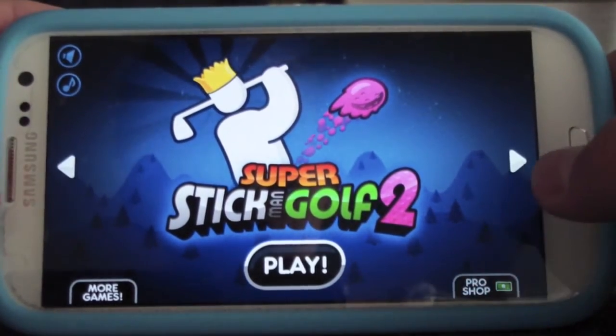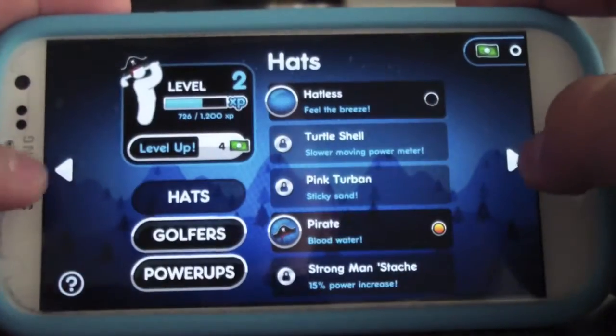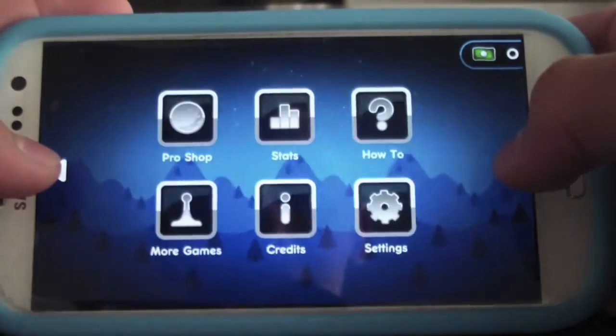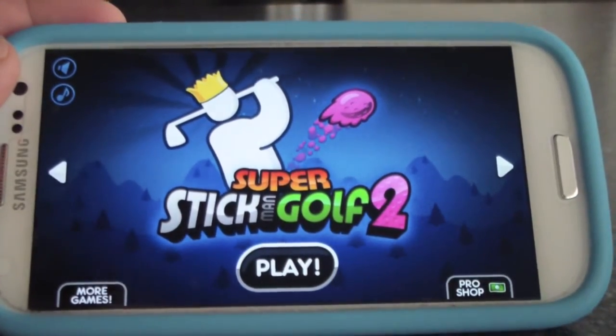But then here's the Pro Shop, and, well, not the Pro Shop, sorry. But then you can just, from the menu, tap on either side, and it'll go to your hats. You can do the lottery to get more hats, achievements, and settings and whatnot. But it's a fun game, it's free, you gotta check this out.